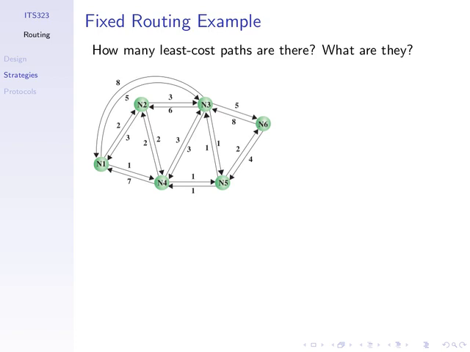So you're trying to fill in this information. This is a routing table for a particular node. What is the destination? What is the next node in the least cost path? You don't need to do the cost. You can if you like, but these are the most important two columns. You'll have multiple rows in this table. We already have one row of information. If node 1 wants to reach node 6, we've already calculated the next node is 4. If the destination is 6, next node is node 4. The cost of that path is 4.